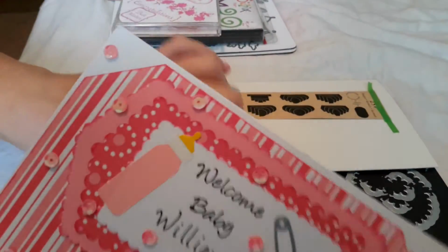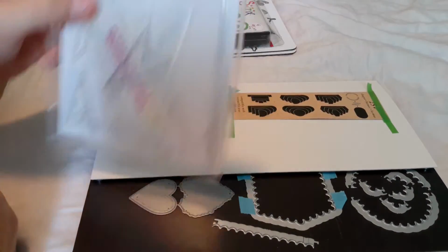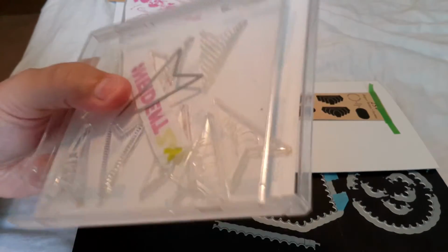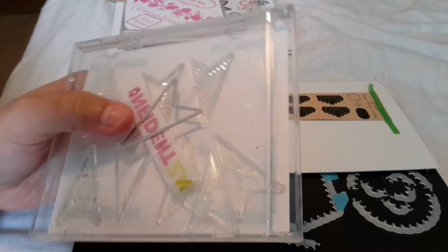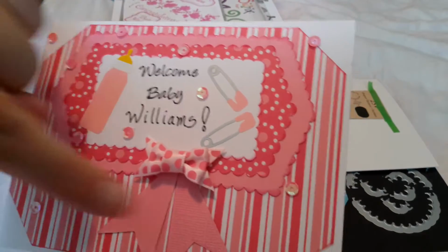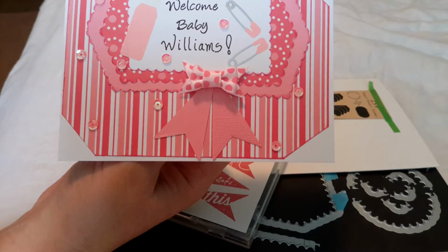The die that I used in addition to this artsy die, this was a Heidi Swapp set that I had bought a couple years ago. It was on clearance at Michael's for a couple bucks, and I loved it because it had all these little banner arrows, and then it had a little die there. Well, I'd never used it. This was actually my very first combination stamp die set. I had never bought a set that had stamps and dies before, and I was so excited, and then I never used it. I actually didn't use any of these stamps, but I used the die to make the bottom of the bow.